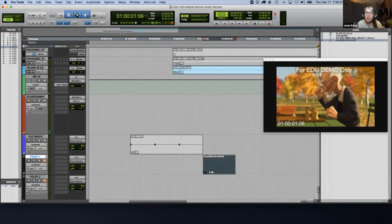I'm going to mute the guide track and point my mic a little bit. I'm just going to do it right on the desk here. So you won't actually see me do that part, but oh, goodness gracious. I know some people say you should mute, but on the Foley stage, the Foley artist never mutes. And some people might say that's bad for the speakers, but that just happens. Okay, so here goes my cue.